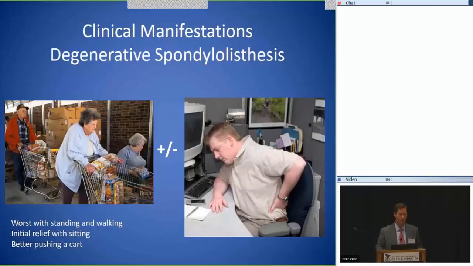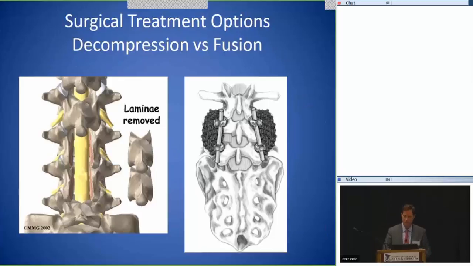Patients with spondylolisthesis present with a very typical pattern, and it's a mix between the symptomatic pattern of degenerative disc disease and the patients with stenosis. They can't stand and walk. They hurt like the dickens when they stand and walk. When they sit down, they feel better for a couple minutes, but because that bone is still slipped forward when they sit, their nerves are still pinched, and so they can only sit for a few minutes, and they've got to get up and walk again, and they've got to sit again, they've got to walk again, and they've got to sit again. So they're a mixture in presentation of the two symptoms that we were just discussing.